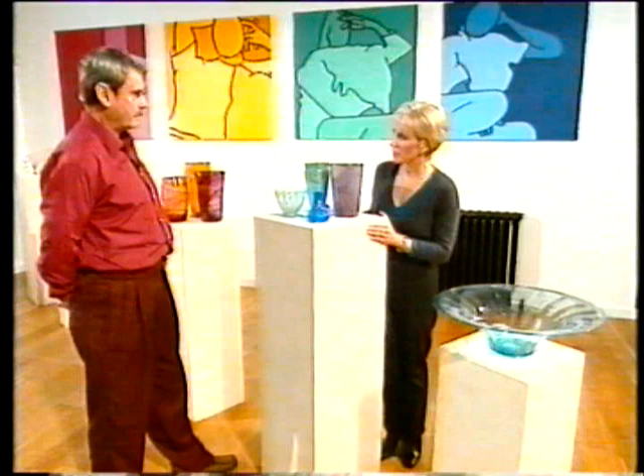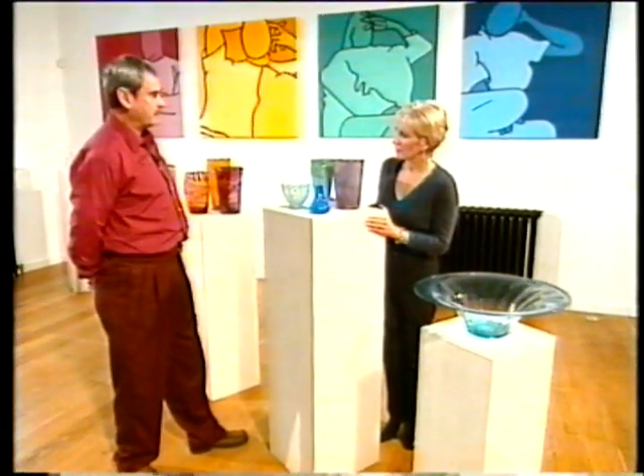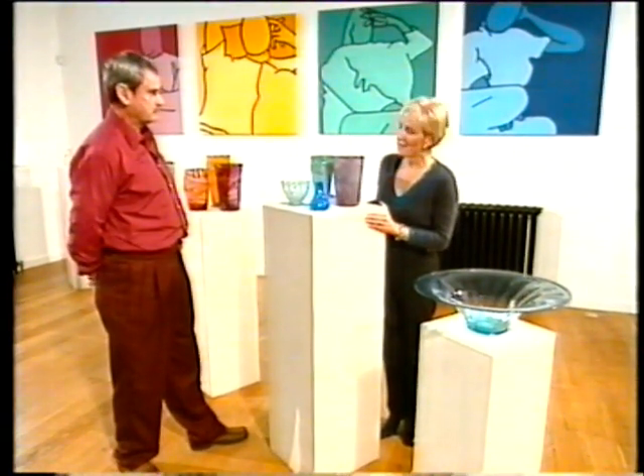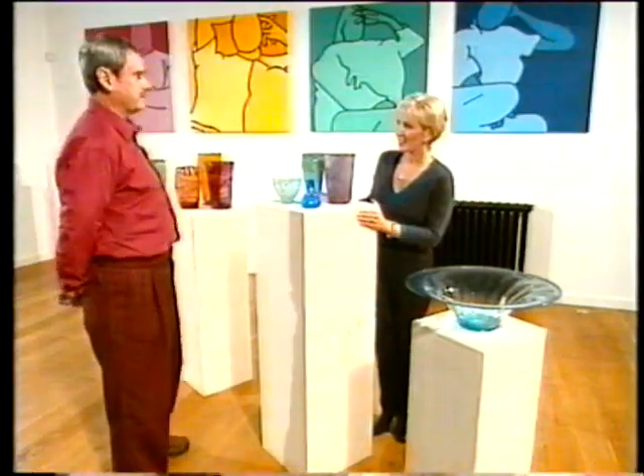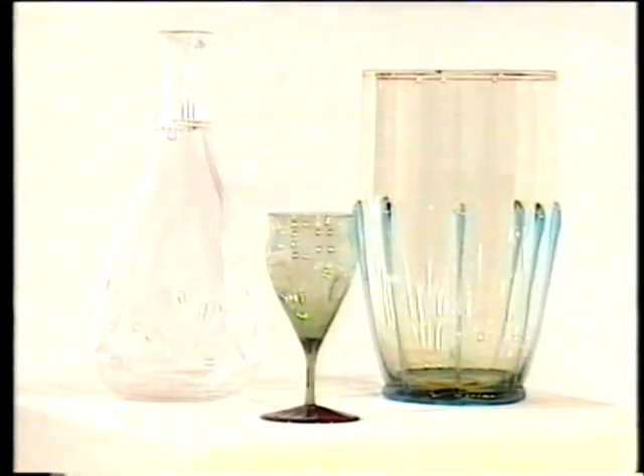And it's got a sort of opalescence about it too, and an opaque quality. Yes, it's very opaque — this is called cloudy glass. The streak is not opaque at all, but the cloudy glass is. When did they stop producing glass? 1980. What's your favourite piece? Have you brought a favourite? There are so many really. I like the early elegant ones of Harry Powell. Well, thank you very much for showing us the Powell glass of the 20s and 30s. You're welcome. Thank you very much, Brian.